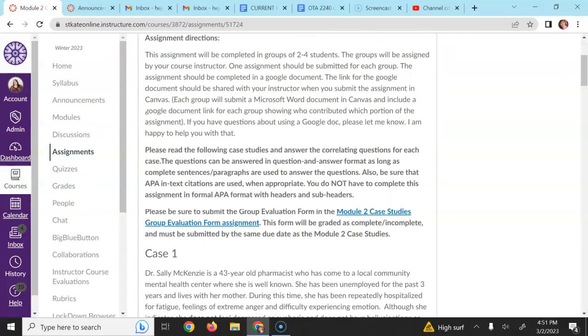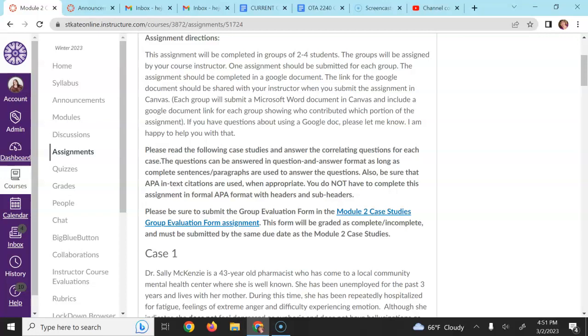And then you're going to read the following case studies and you are going to answer each of the questions for each of the case studies. So make sure you pay attention to which questions go with which case study. And then you make sure that you answer that as question and answer. It doesn't have to be in any certain type of format, but it does need to be in complete sentences and paragraphs.